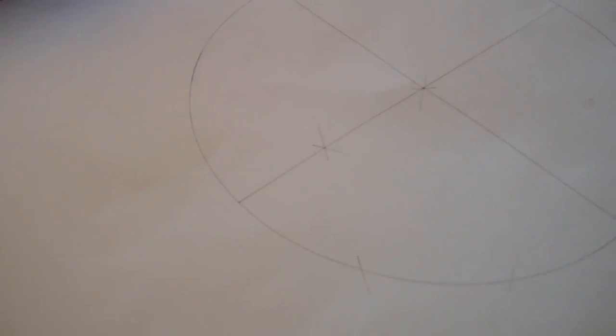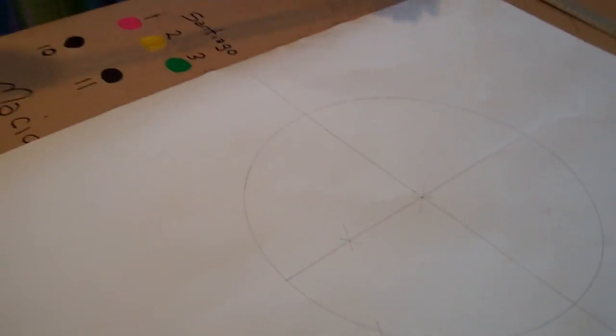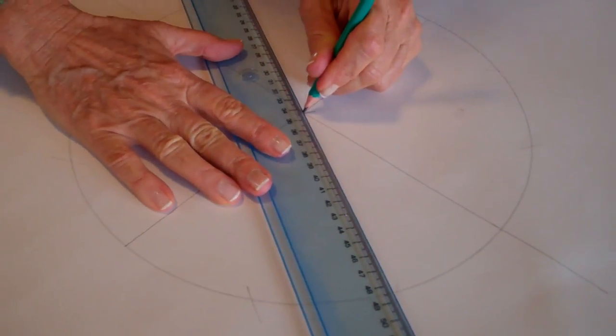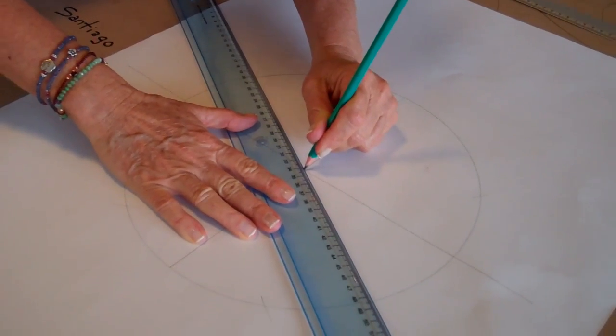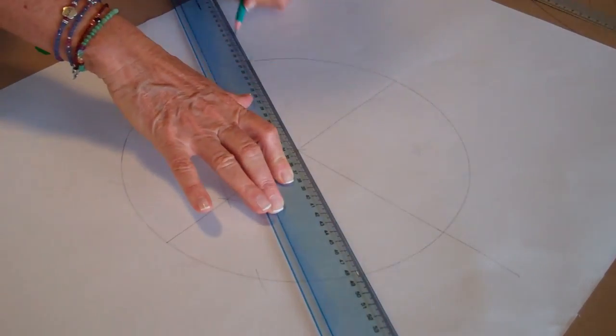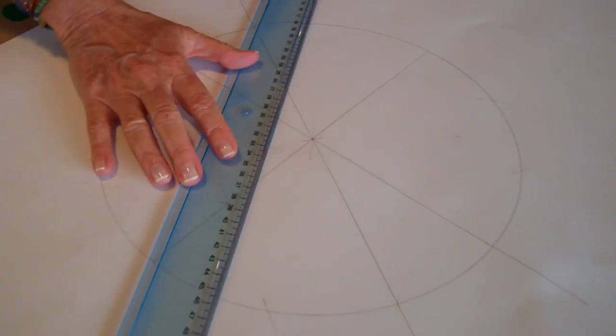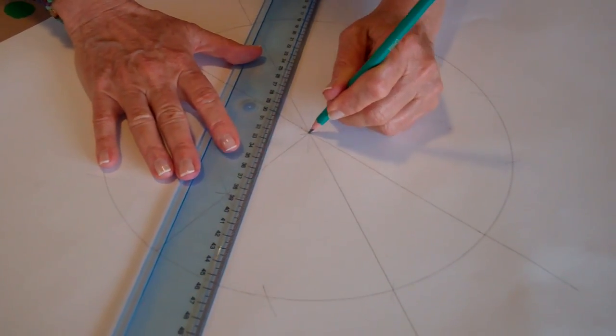Okay? So far so good? So far so good. So now we're going to line the ruler up. I'm going to put the center again, and we're going to line it up with the 1 and the 7, and we're going to make a line. So we're going to have something that looks like a clock, or you might say a pie. We're cutting the pie into 12 pieces.